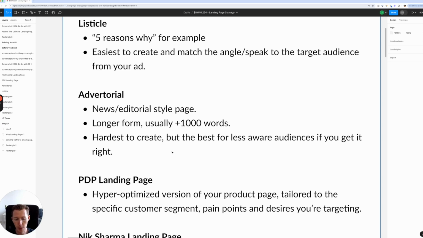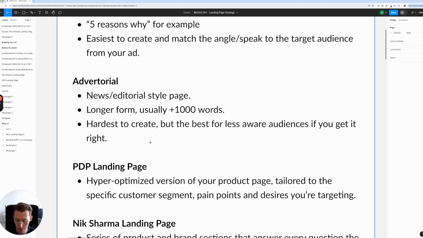In between those, you have people who are problem aware, right? They understand they have a problem, but they're not really aware of the solutions, right? In the middle, you have people who are solution aware. They understand they have a problem, they understand what the solutions are, and they don't really know the specific products that can help them solve that problem, right? And then you have people who are product aware. So they understand your product, they understand different products in the market, but maybe they still need a little bit of convincing, okay? So when we're talking about those less aware segments, people who are unaware, people who are problem aware, maybe even people who are solution aware, advertorials work great.